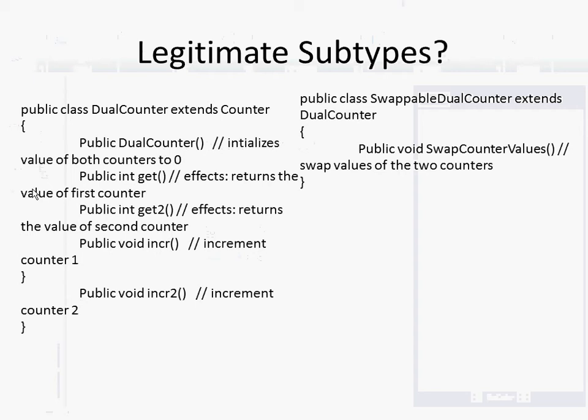How about this thing on the right? Swappable dual counter. Now it's the same thing as the dual counter, but we can swap the two counter values. Okay or not? No. Why is it not okay? The same thing as with the reset. Yeah, you reset it, it might be lower. If you go down. Yeah. Good. Okay, how about this?